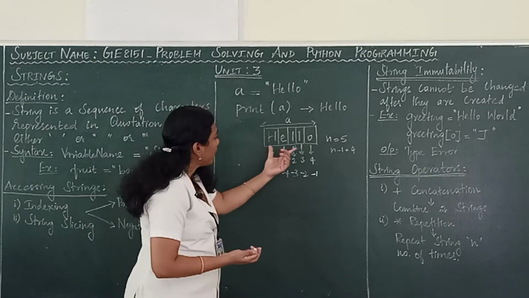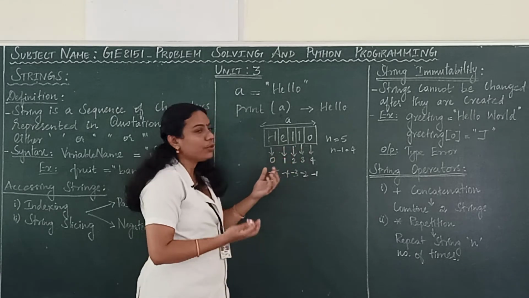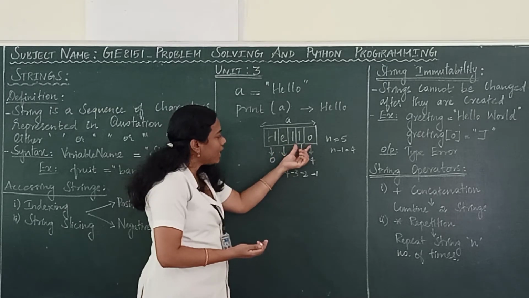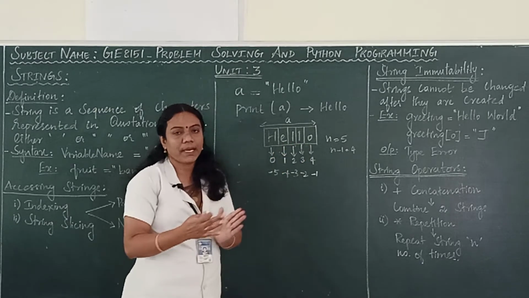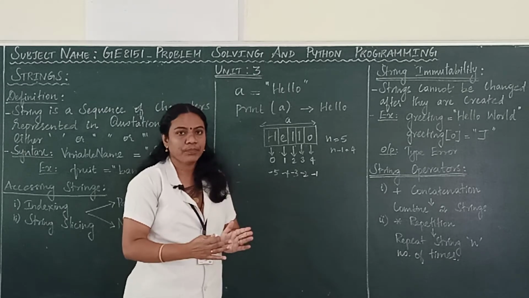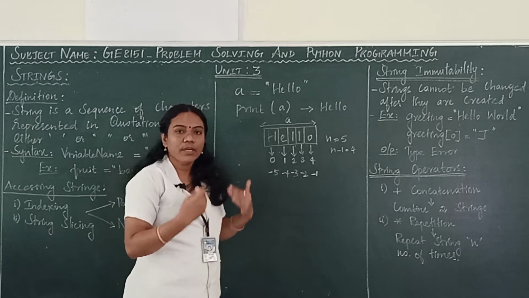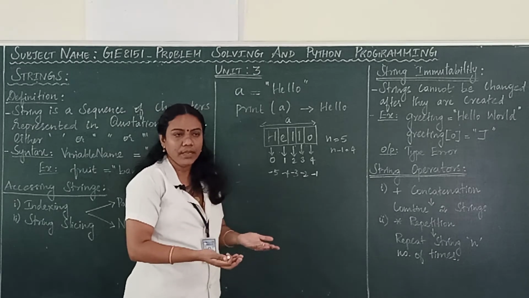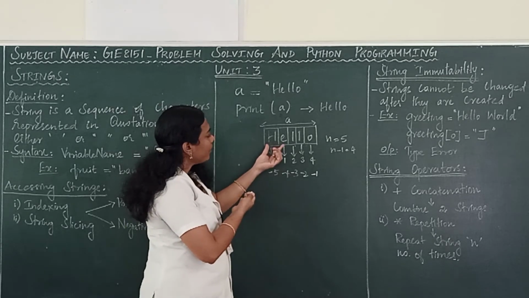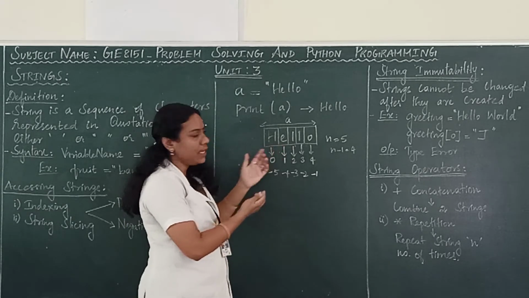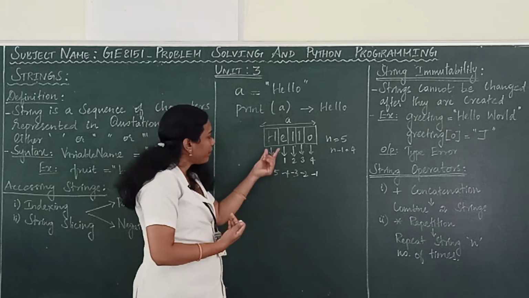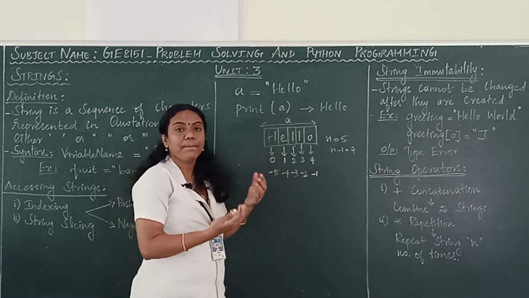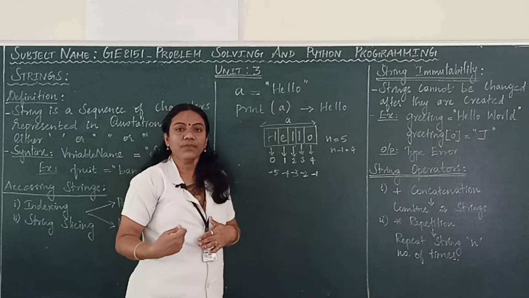If you are considering it as a complete string, and I need to access a sub portion or substring, say only the last 3 characters, that will be separated. That is called a slice. From a complete string, accessing a small portion is called slicing. If I need to access only the first 2 characters, HE, it will be treated as a substring, and those 2 characters can be sliced by using the concept of string slicing.